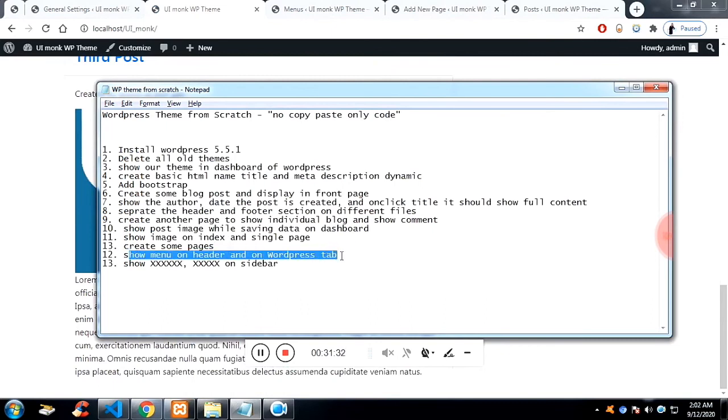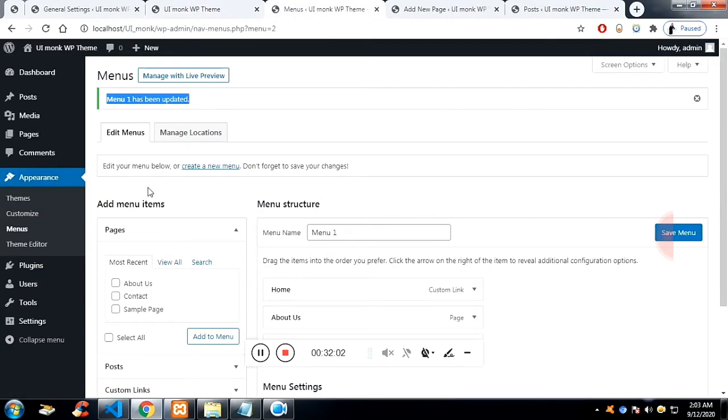Now we want to show the category and the recent posts on the sidebar. To add the category and recent posts, we need to have a widget. At present we cannot access the widget on the dashboard. So just like we made the menu available, just like that we are going to make the widget available as well. So for that we need to get into the functions.php.